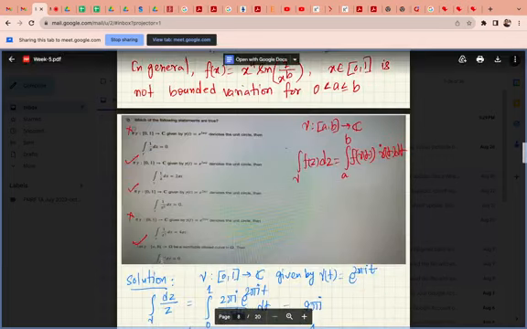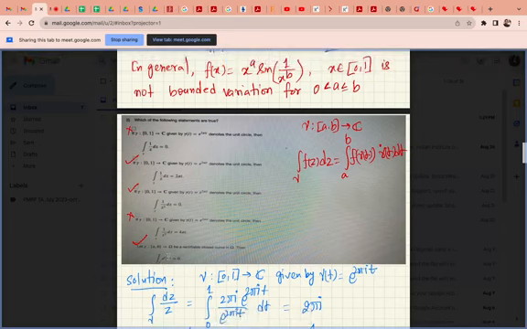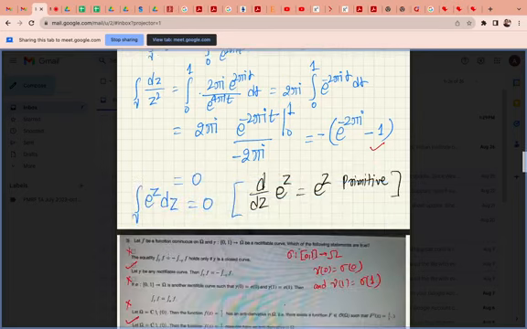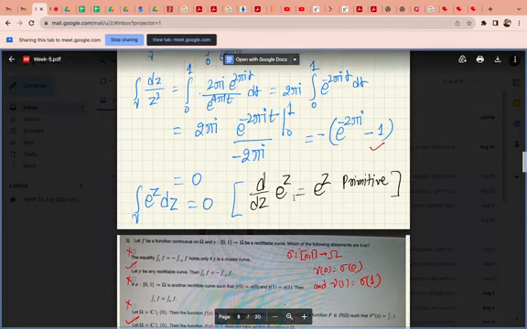So now e to the power z always has a primitive, that will be e to the power z only, or with some translation, e to the power z plus c. So the integral of e to the power z dz is equal to 0 for every closed curve because it has a primitive here.